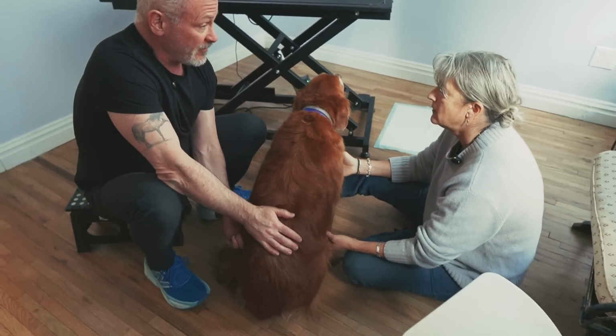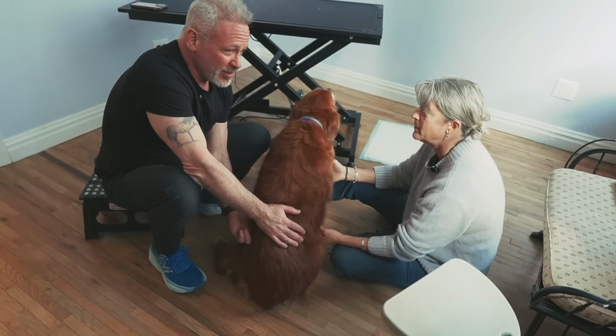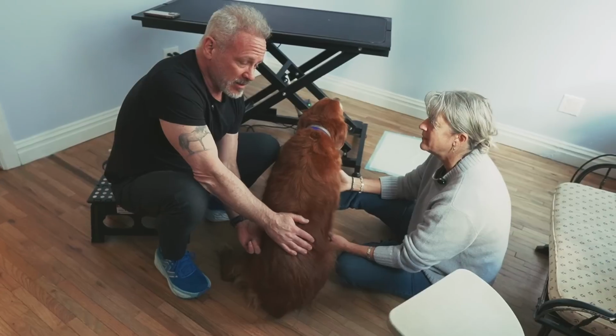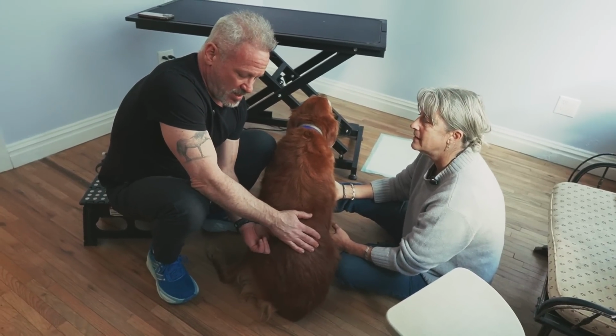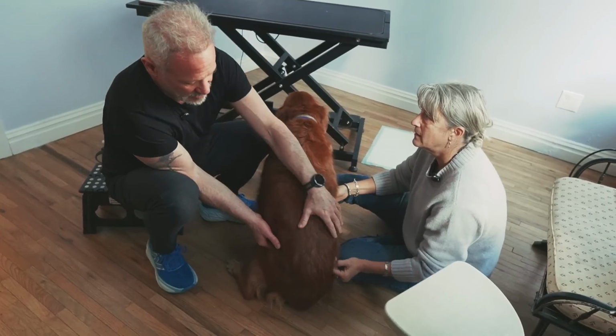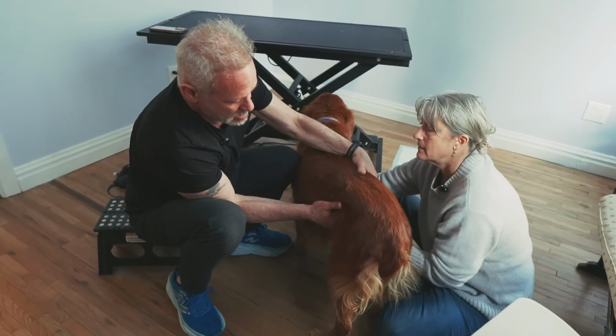If you ever want to be kicked by a horse, just touch this area. I've been stepped on by them, but don't be kicked by them. If you touch their iliopsoas, they're probably going to want to kick you. I work on it anyway, and just watch out to be kicked. But right now, I'm in there working.